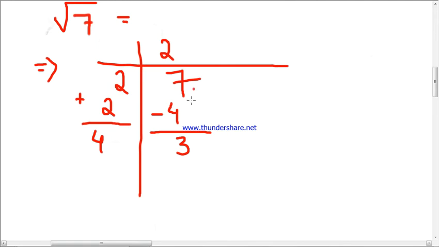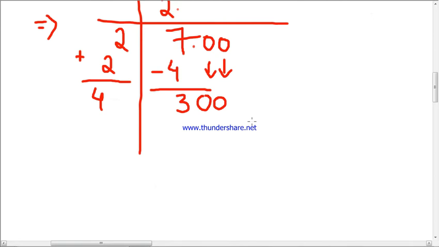You put a decimal out here, and then you put a decimal out here, and then you add the zeros, just like the division method which we used to do in junior classes. In the same way you will do it, but the only difference is that since we're talking about squared numbers, instead of one number, we'll add 2 zeros. We'll also add in pairs. 2 numbers you will add to make 1 pair. Over here you add 2 zeros to make 1 pair of 0, and then you bring this 0 down. This 3 becomes 300, as you can see.